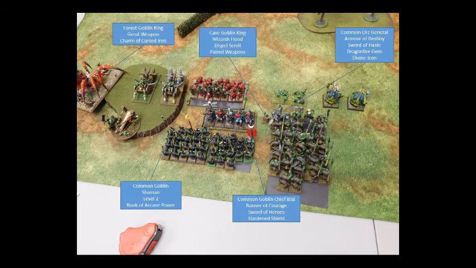Cave Goblin King with the Wizard's Hood, Dispel Scroll, and paired weapons. And beside him is the Common Orc General, Armor of Destiny, Sword of Haste, Dragonfire Gem, Divine Icon. Up on the hill to the left, you see 2 Wolf Chariots, a Doom Diver launcher behind them, small Squig Herd, 21 guys, 5 common Boar Boys with a banner only, again for scoring units.